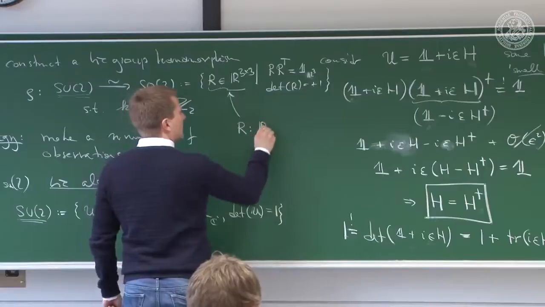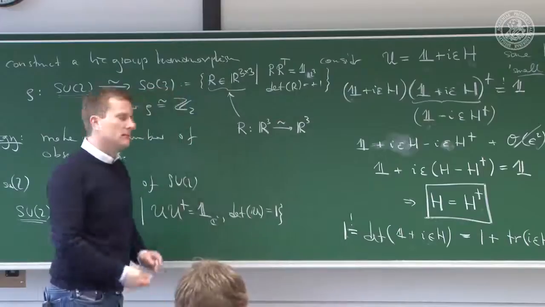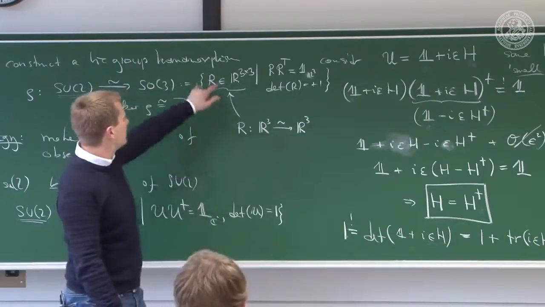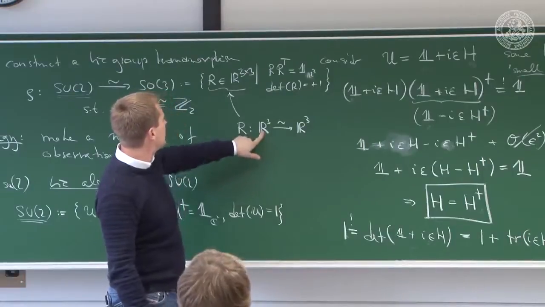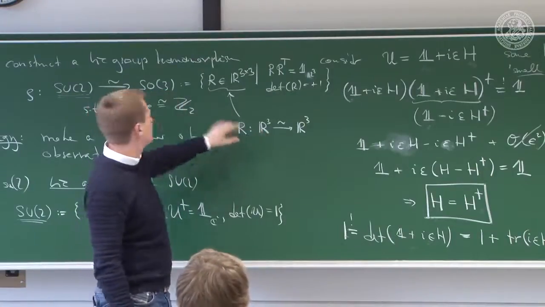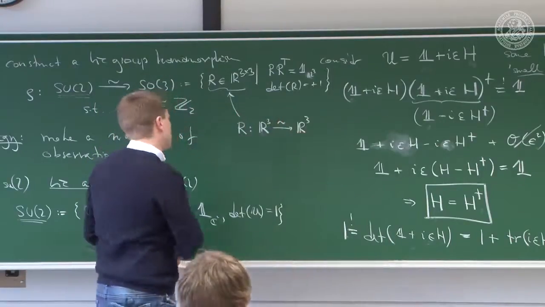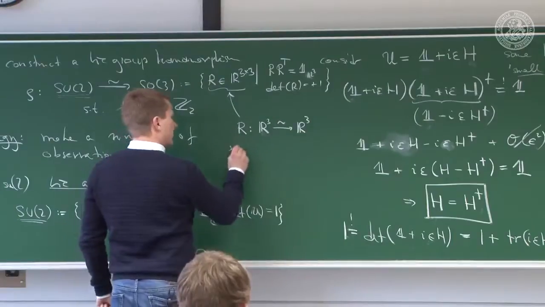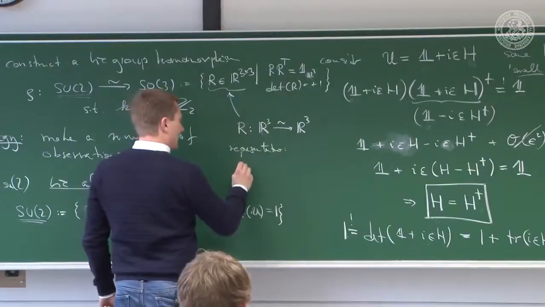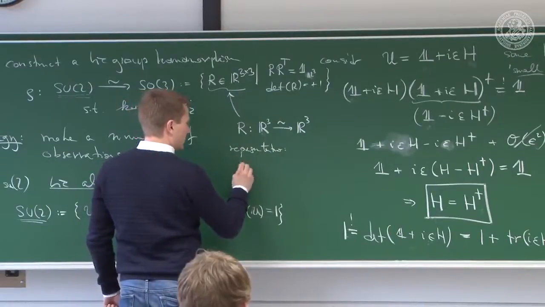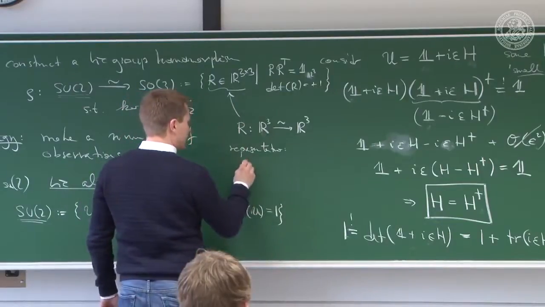That means R is a linear map from R3 to R3. And hence, if I write down with these properties, this is the representation space of this group, because these R's are maps from V to V. You remember that a representation of a group was a map, we called it capital R. Now too many R's in here. A representation, let's call it curly R.